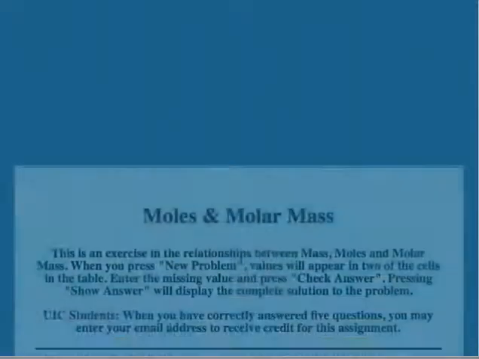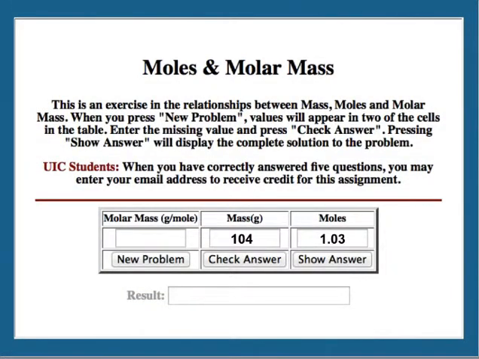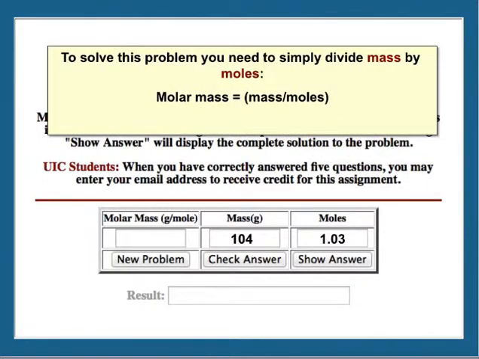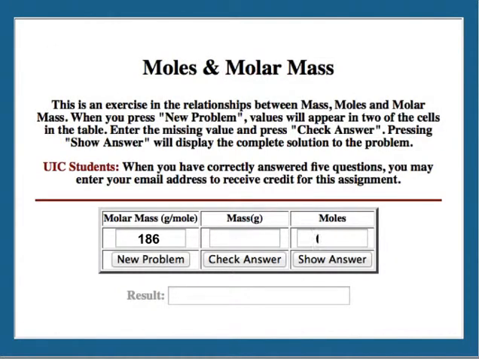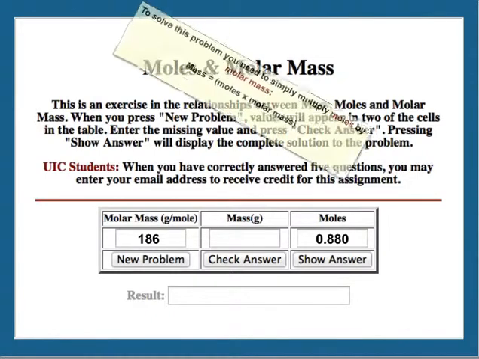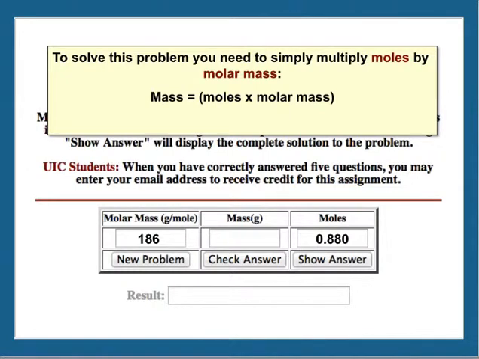Now there are some tutorials dealing with moles, molar mass, whatever. The first one is very simple. You're just filling in a table. We're given a mass, we're given a number of moles, and we have to calculate the molar mass. Molar mass is simply going to be our mass divided by our number of moles. In this case, it turns out to be 100 grams per mole. Here we're given a molar mass and a number of moles. We want to calculate mass. If we take moles and multiply it by molar mass, we get the mass in grams, and this is 163 grams.